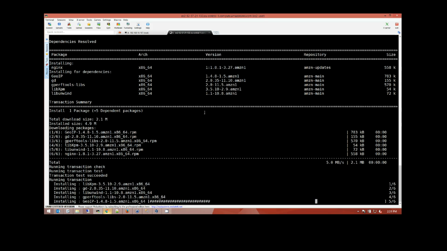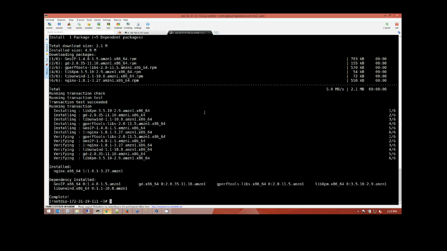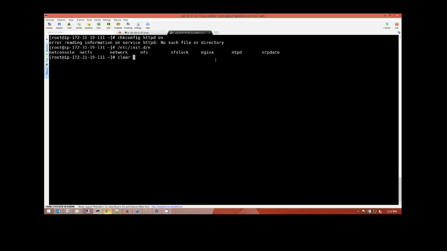Alright, so next we're gonna install the Nginx server. As you can see, it was as simple as that. If that was too fast, go back and watch it again. It's using the yum installer package. And we're gonna enable it, that's not Apache, what we want to do is set up Nginx to start at reboot time. So you're going to use the chkconfig tool to enable it with these options on.